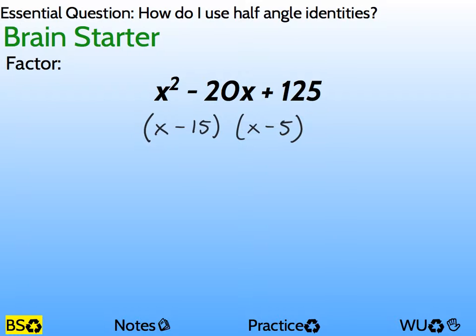I bring this up not because it's entirely useful with the half-angle identities in solving equations, but simply because we are still going to have to factor in these sorts of problems. And in the end, we may end up with more than one result.